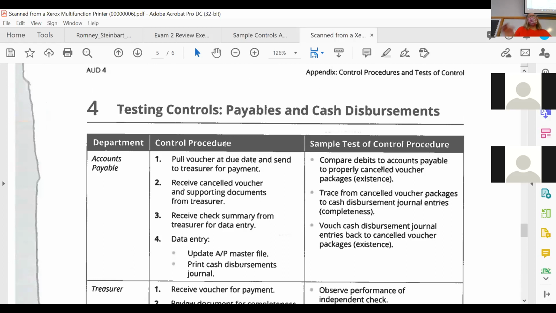Any questions about that? No, we haven't done the purchasing process yet. We haven't really done the payables process yet. We've done the payroll process. But one of the points I made in the lecture is that the payroll process is the same as the payment process. It's just a specific supplier that you're dealing with, your internal employees. Any questions about this document?